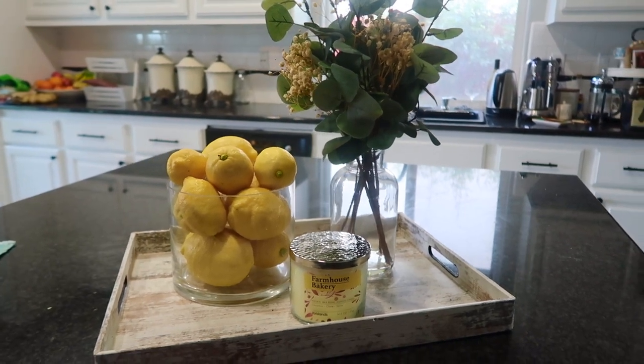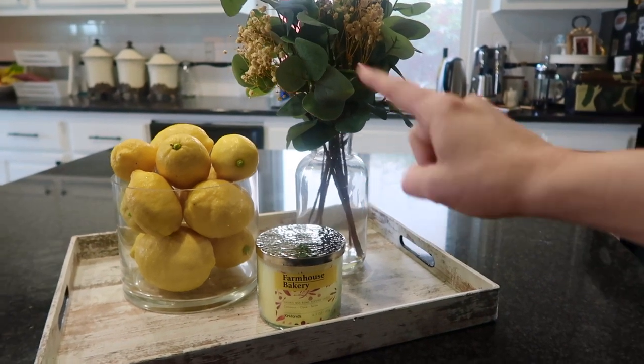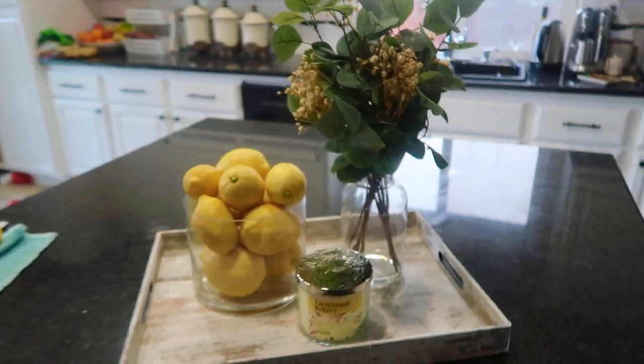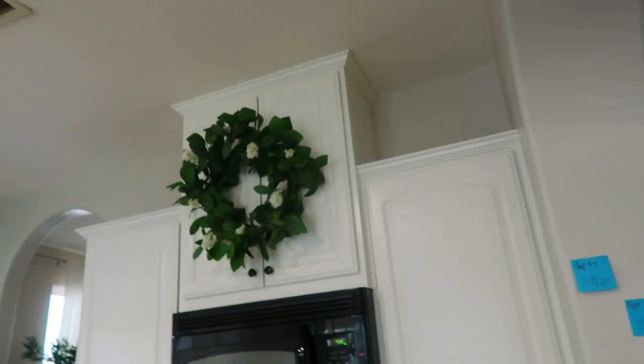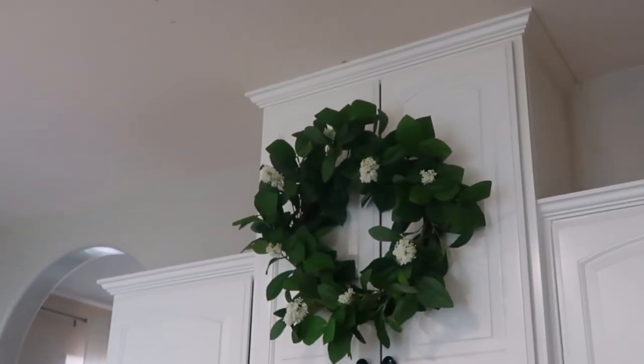Maybe I'm not going to get a trifle bowl after all. I like the way this looks — at first I thought the vase was going to be way too small next to the arrangement, but if I get my lemons up above the rim, it's a perfect height. It looks really really cute, really simple, but it adds more color against the white. I also picked this up from Target — it's a new springy summer addition to the kitchen. I love the way it looks. Now I'm here in my master bathroom, about to organize underneath the sink, because it is really bad.